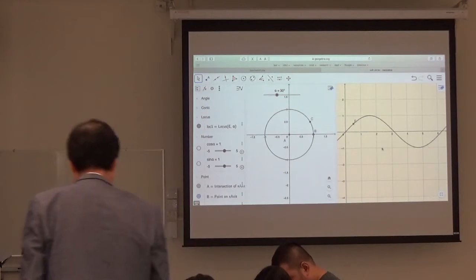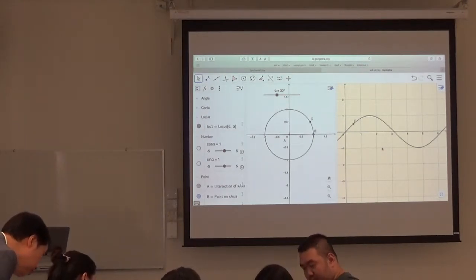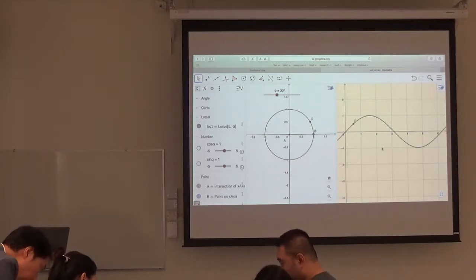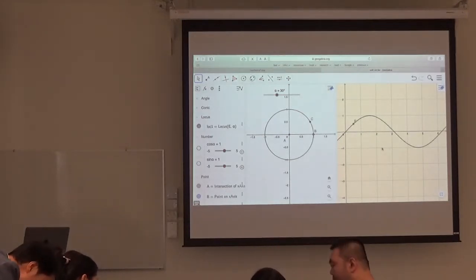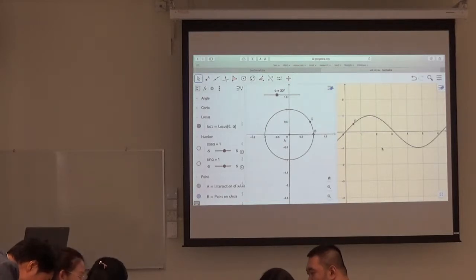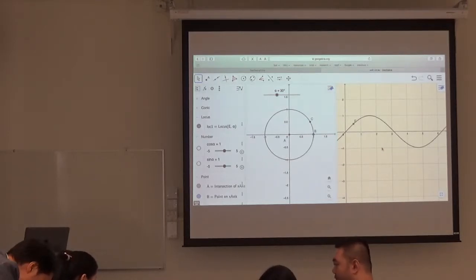Can you find it? No, you have to get back to it. Slider. 你不要 graph one 对吧？ 然后 setting。 Slider.